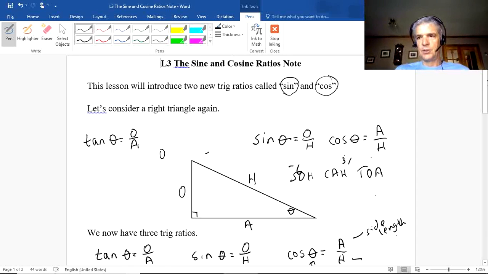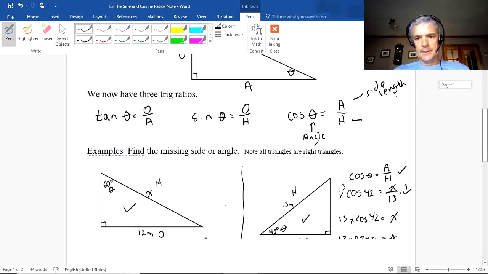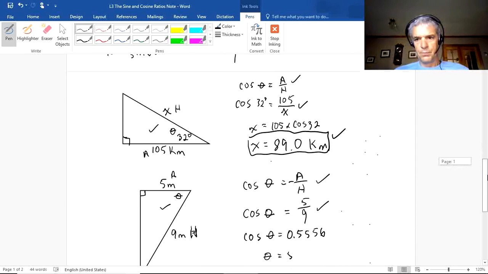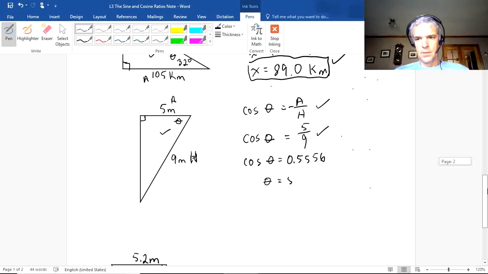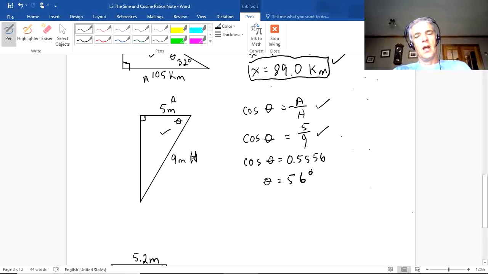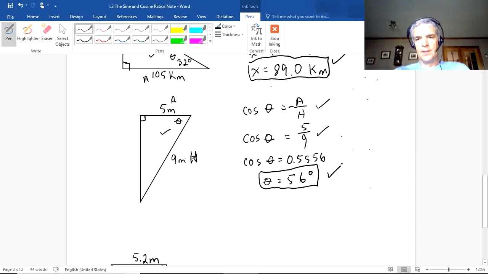Oh, I screwed up again, my bad. 56 degrees. Apologize, sometimes I just touch the wrong spots. 56 degrees. And again, on angles, I'm only interested in getting to the nearest degree. And again, I like to see students write a box around it. There's your 4th mark. Okay, so if you were able to do all the other parts and still can't figure out how to get the degree, you can do that.